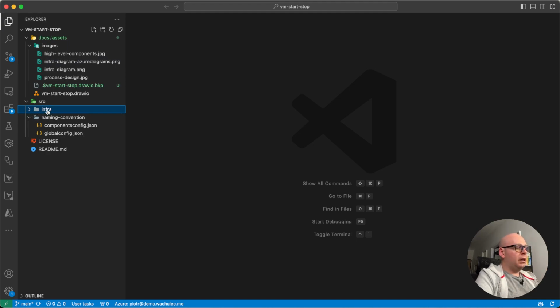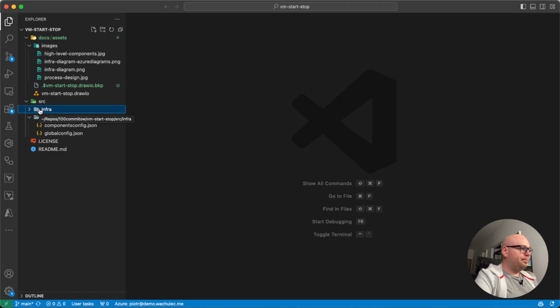I decided to add the infra folder because we will also have our functions here, maybe some scripts, some pipelines later, and so on. So first let's start with the infra. Of course, maybe we can rename that in the future.